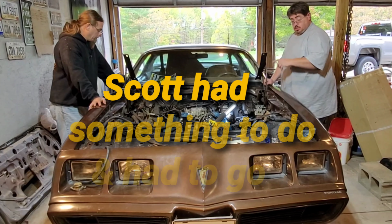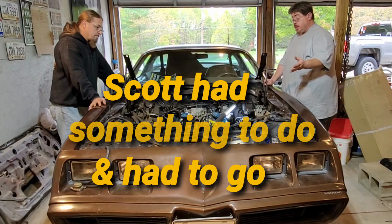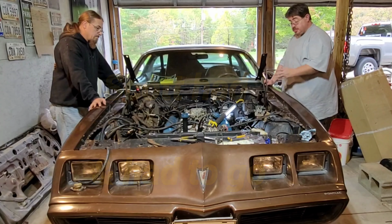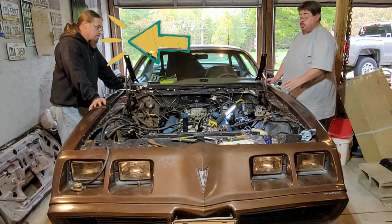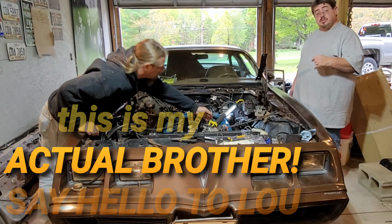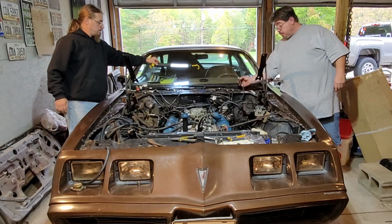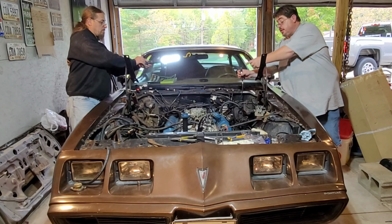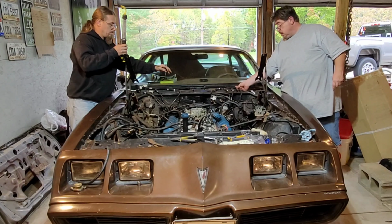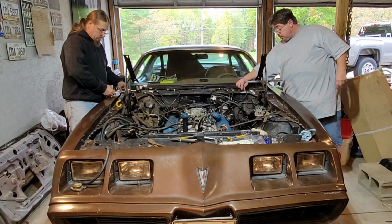Here's what we did. We removed all the plugs because I believe it might be hydrolocked with too much fogging oil trying to save the engine. So we're going to do two tests in one. We're going to see if I can rotate the engine. And if the engine rotates, which it should, we're going to also check for spark because we have all the spark plugs hooked up. And you should see a little spark coming from the plugs. They don't need to be touching metal because they're already plugged in all the way.